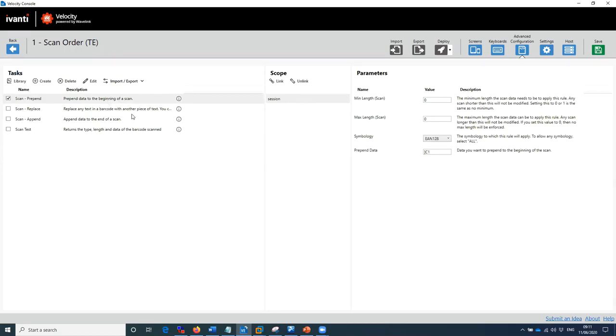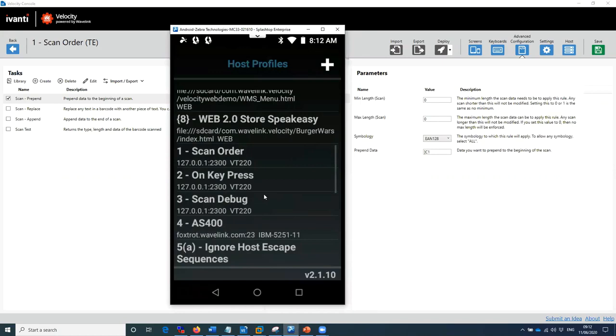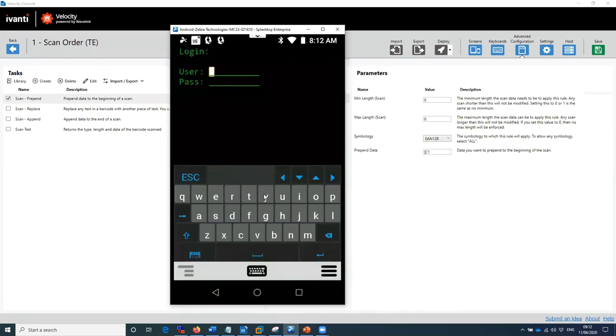Okay, so let's have a look how this script works on the actual device, how this project works. So if I go to scan order as my first one to show you. I'm just using the local Telnet server that runs on the Velocity client on localhost port 2300.